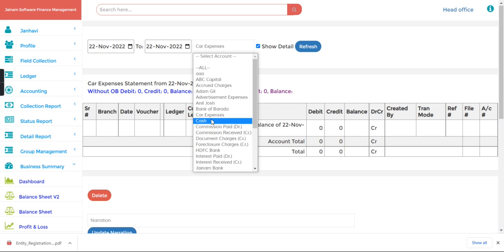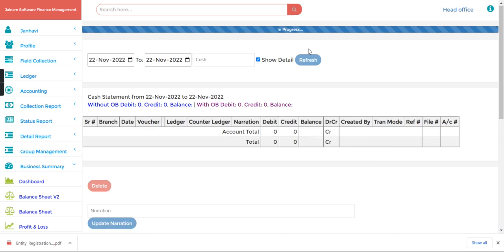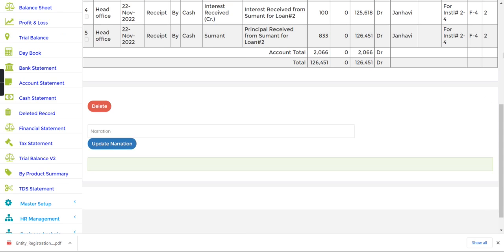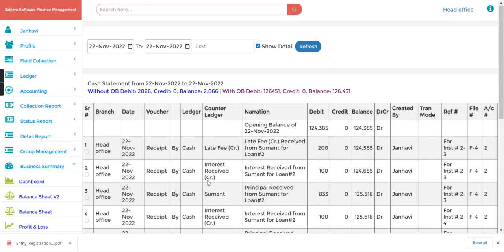If I select cash, what transaction was done in cash on the 22nd November, you can check here. These transactions have been done: late fee, interest received, principal received from Sumant. So these are the account statements.